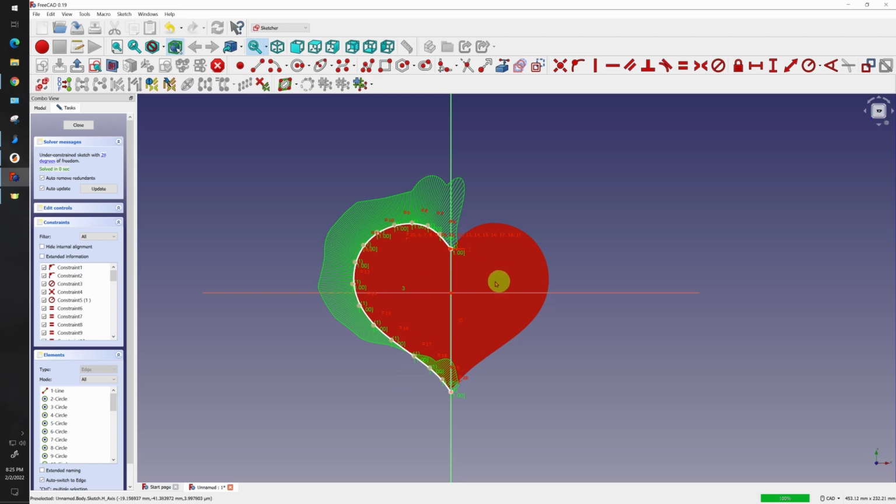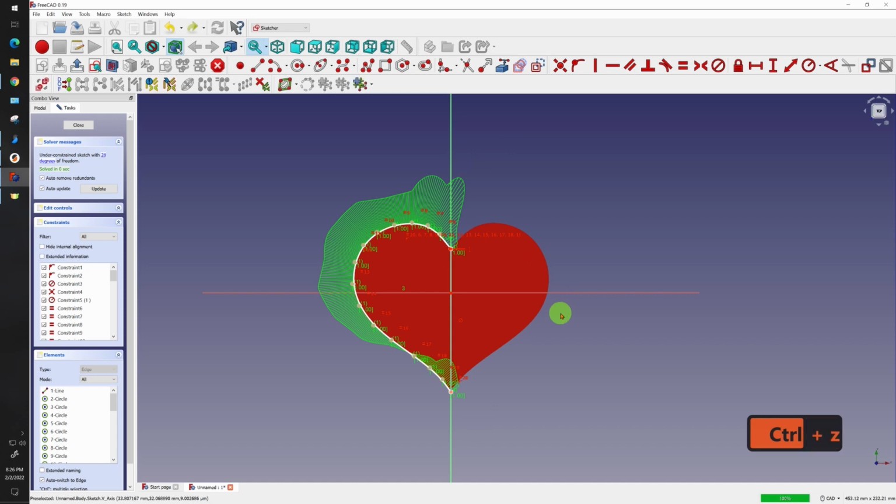If your heart, however, is asymmetrical, all you'll have to do is click on this line right here and then click this button up here. This will change it from a normal line to a reference, so it'll become blue. Then afterwards, you'll just select your spline and work around again, tracing it out until you get to the end point, and then right click to finish. And that will get you your completed heart.